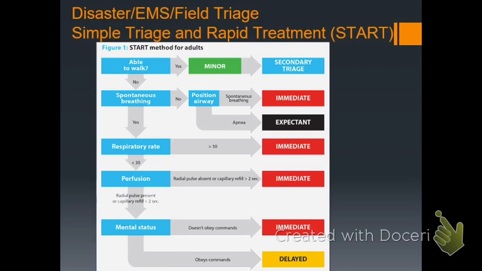So if they're able to walk, you kind of discount them, sit them down over on the ground, and then go and look at all the rest of the people involved. You're checking them for A, B, C, D. You're checking them for breathing first. If the patient is breathing, then you keep moving on and check the respiratory rate. If they're greater than 30, you're going to go ahead and make sure that they get care, because something's not quite right. If the respiratory rate is less than 30, then you check for a pulse, check for cap refill. You're checking to make sure that perfusion is working adequately. If perfusion is not working adequately, then they move on to red.